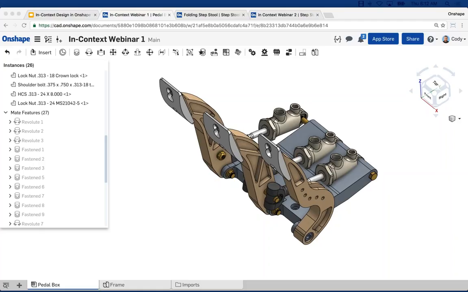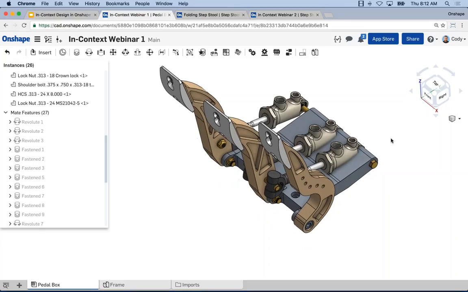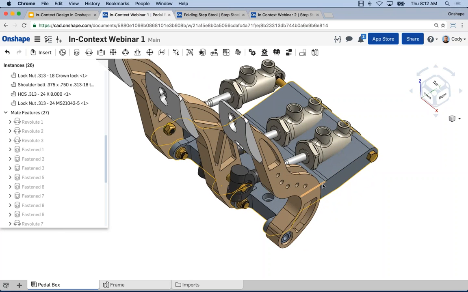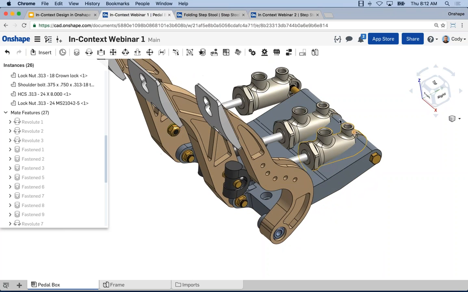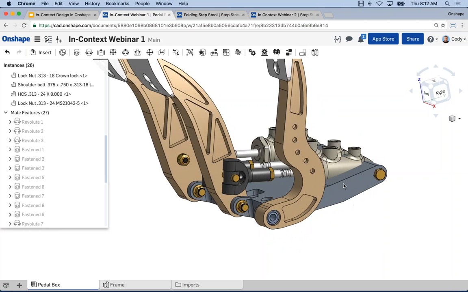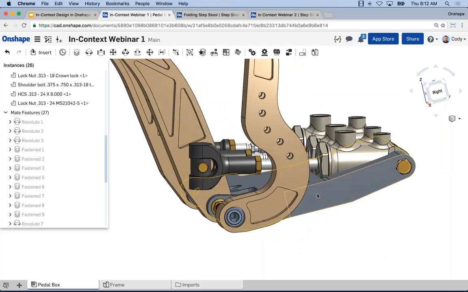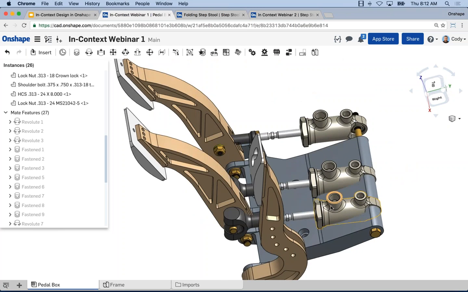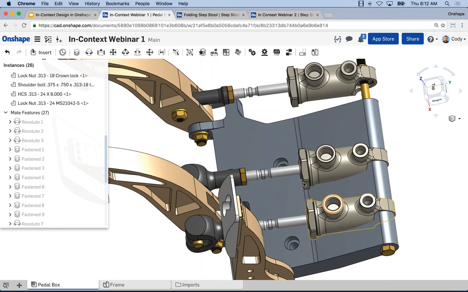All right, so I want to design a few cuts, a few manual additions, let's say, to this base, to accommodate for the cylinders, to accommodate for this pedal, and I want to have an actual stop designed in the base so that the user can only go to 30 degrees and then it hits, right? So it actually hits a stop and can't go any further. Of course, I also need to create the cuts in my plate to accommodate for these subassemblies, right? These cylinder subassemblies. So we're going to do both of these changes in context.